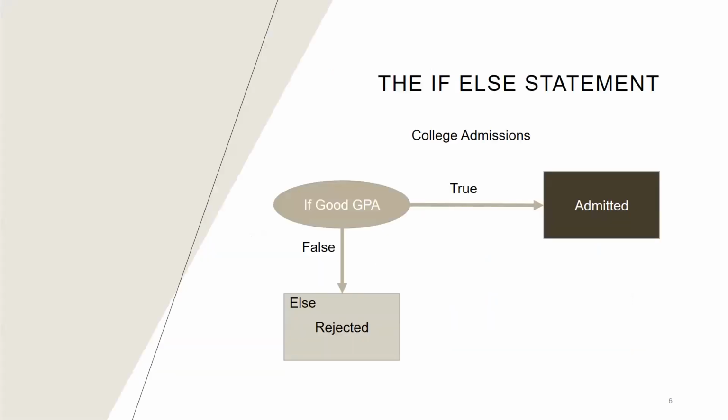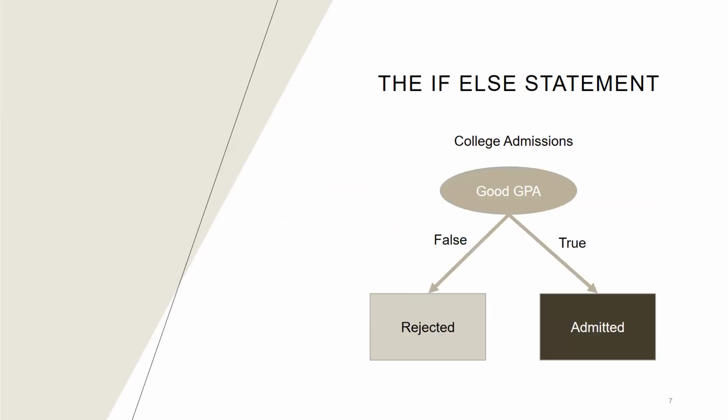A lot of what we'll go through is some college admissions, some very basic examples. So if you look at this, we're given: if you have a good GPA, you'll be admitted to the school. If only that were the case. And if you don't have a good GPA, so that else statement, you'd be rejected. Everyone's seen the if-else statement before. You've all coded before, I'm assuming. But this is very simple. And what if we can then turn this into our own model, where we have just a bunch of these if-else statements that predict whatever we want to predict.